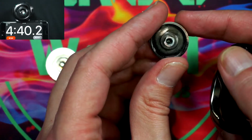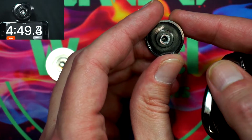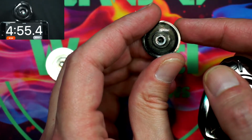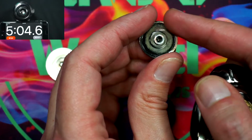Now, as you can see on here, I could see some copper, and I was like, okay, are the buttons at least copper? But you can see I actually sanded the edge of this button here. You can see the copper electroplating that's on there, and then the zinc alloy or whatever the metal is underneath it.